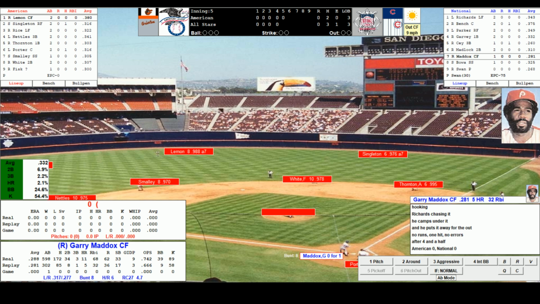Well, I'll show you a summary, but first you're going to watch an ad. This is the All-Star Game from 1978 on Retro Sports Network.